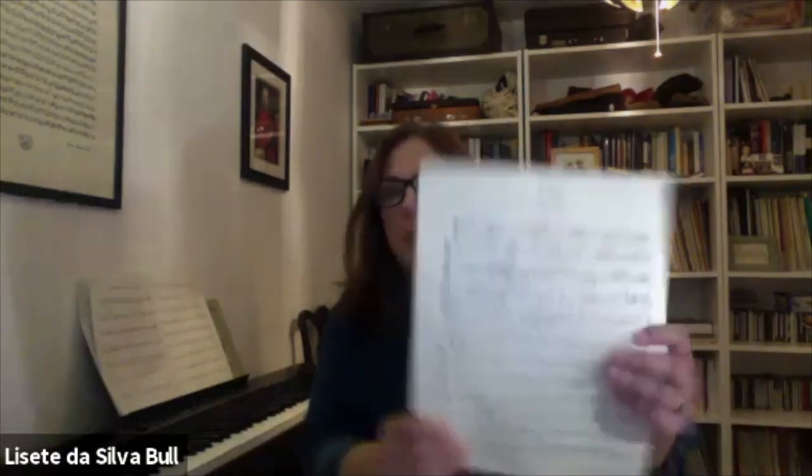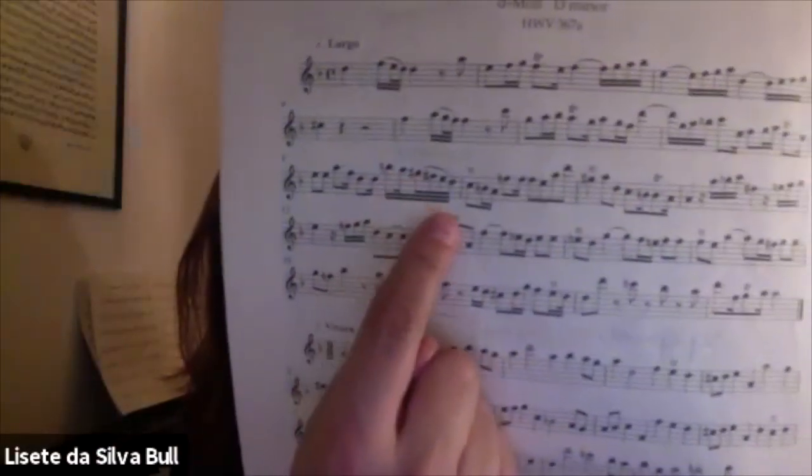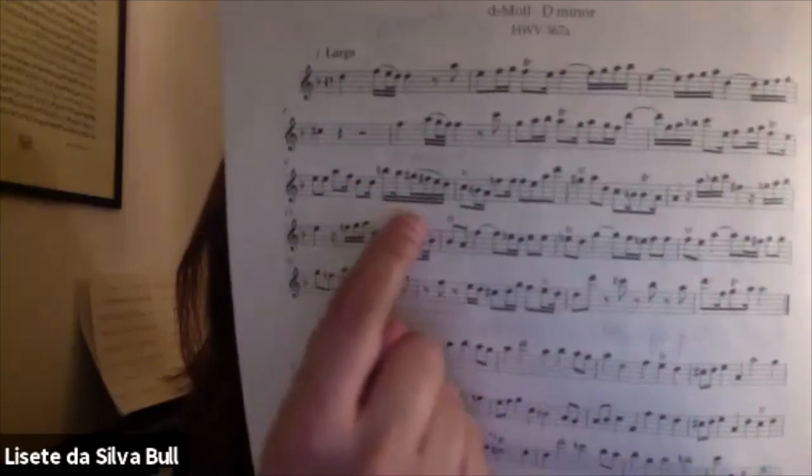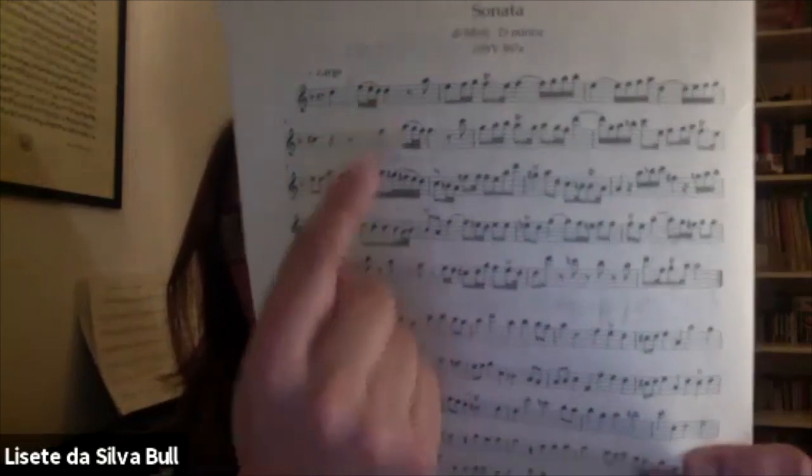You can see what he does. For instance, on bar 8, this is the modern copy. We've got an ornament there. This is a really good example of what Handel uses. The first bar, but you can see how different they are.